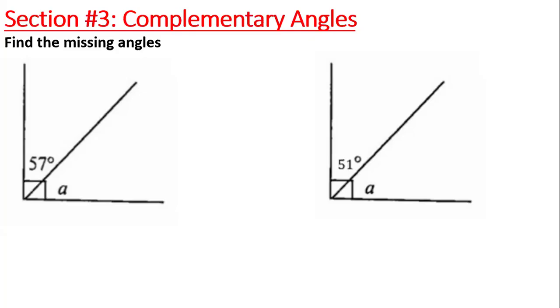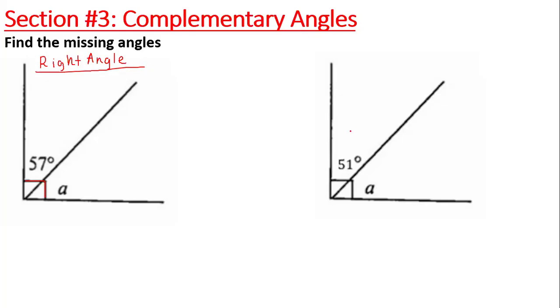Why are you using 90? Because you have the little box in the corner. The box represents 90. Very good. This box represents 90 degrees, right? And this is what type of angle? A right angle. Very good. So it's a right angle triangle. Okay. All right. So it's a right angle.